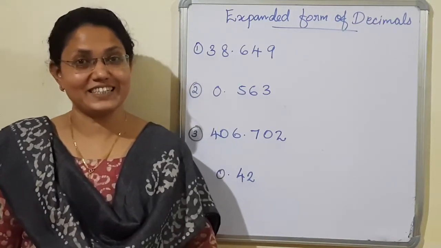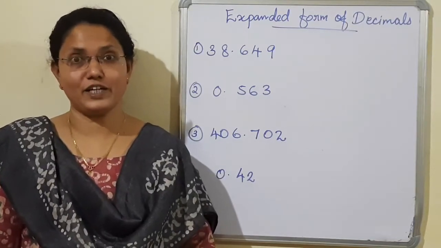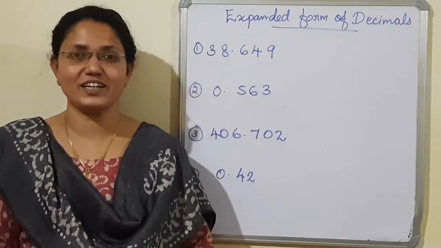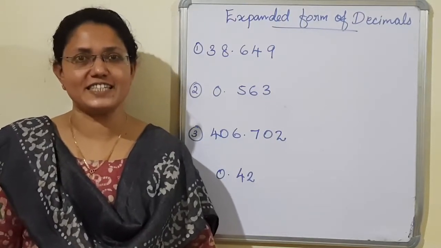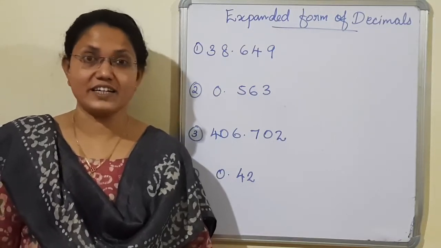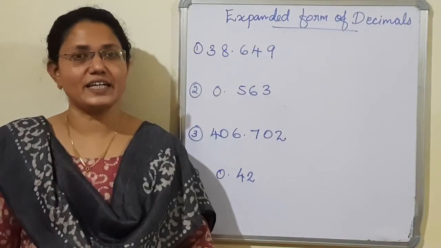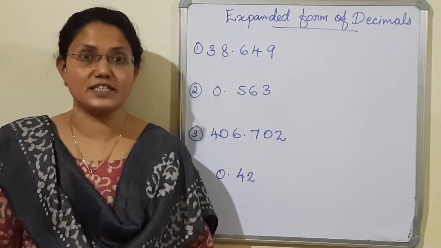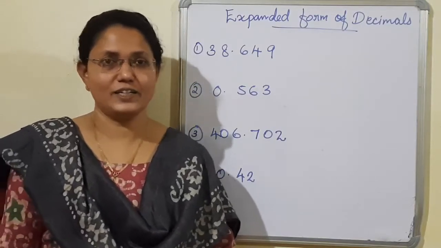Today we are studying expanded form of decimals. Already you know the expanded form of whole numbers. How can we write it? Yes, write the place value of each digit with the plus symbol. That's all. Similarly, we can write the expanded form of decimal numbers also. We should write the place value of each of the digits. In between this, we should write plus symbol also. Okay? Now we can start.